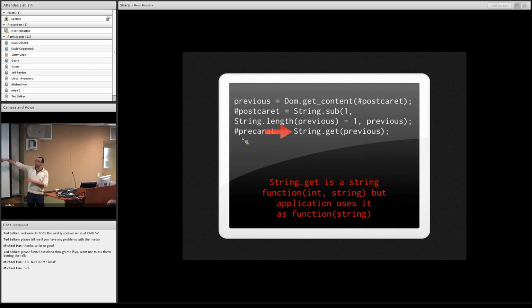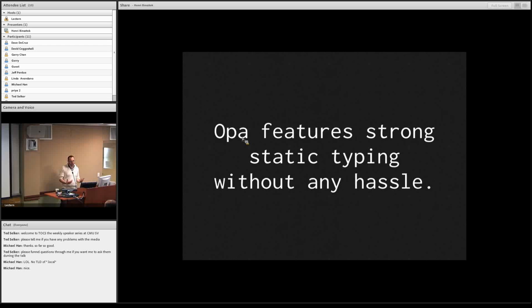And again, in most dynamic programming languages, you can call functions with the wrong number of arguments. It will figure out how to put a 0 or again an empty record or whatever to fill the gaps. So that's why OPA features strong static typing, but without hassles. It's very easy to program with OPA. You don't have to care too much about the types. They're just here to help you.